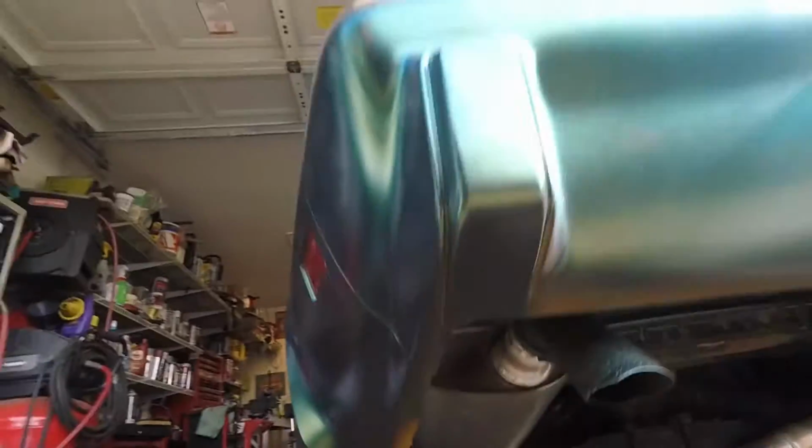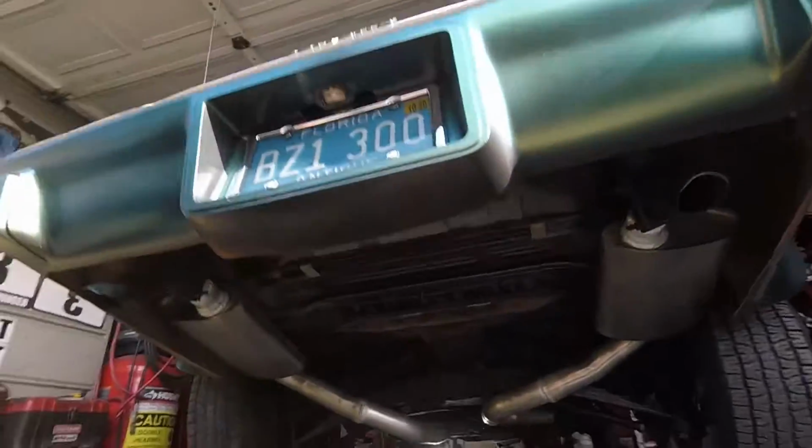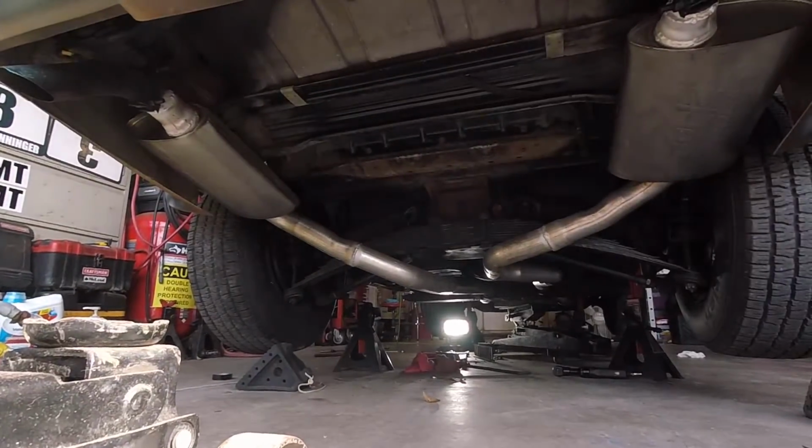Alright, new plan. I'm taking the whole exhaust out of here.